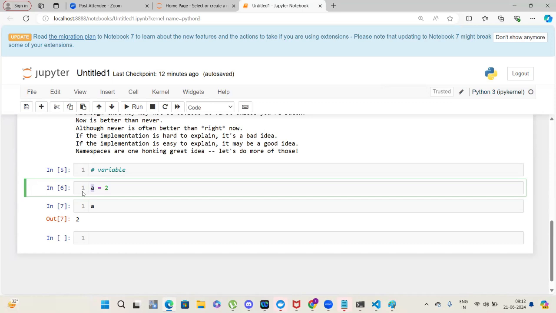In a similar way, variables also have some restrictions. We cannot give anything we want. There are some rules.